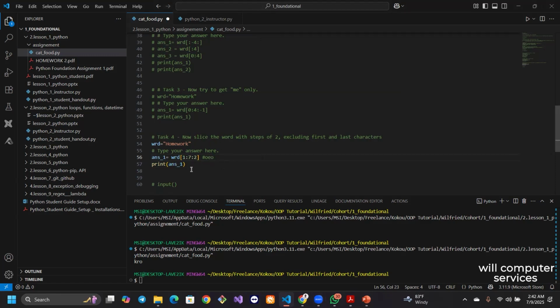Let's see before we run it. Our starting point is 1, which is H. That means we are excluding H. That's not right. We are starting at 0, which is O. So 0, 1, we have O, M, E, W, O, R, and then the K is not on it. We're stopping at R, 7, also excluding K. So this is what we're working with.